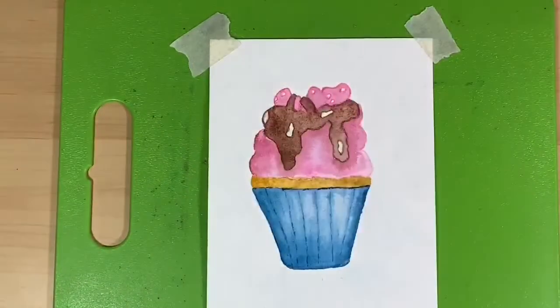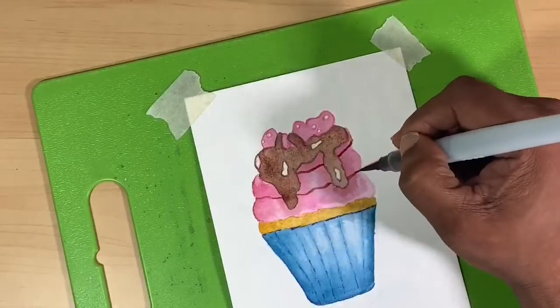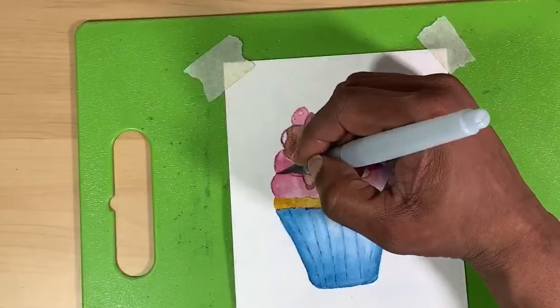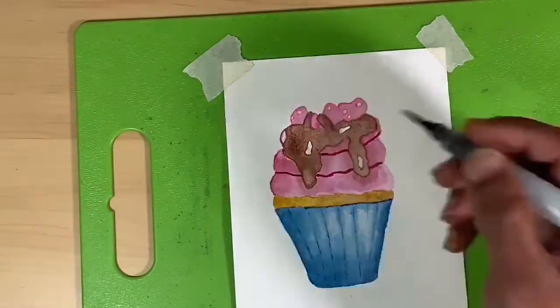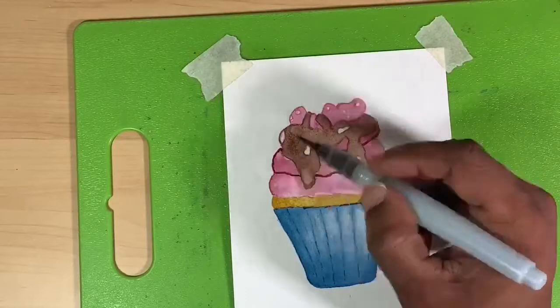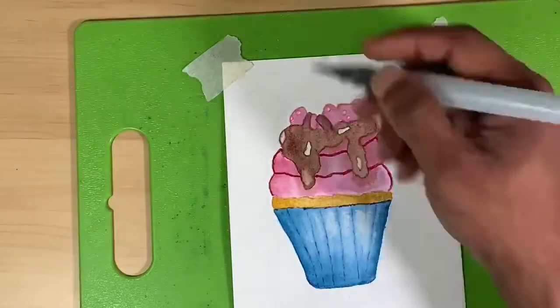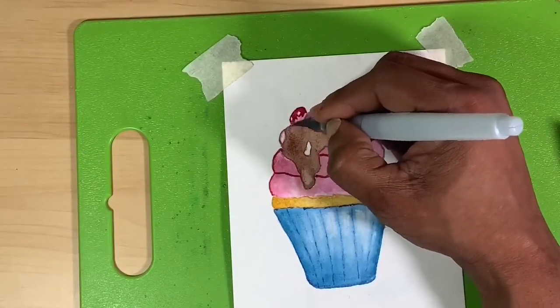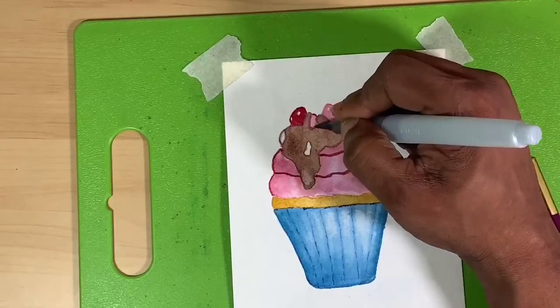Now I'm going in to really add depth to the cake, making sure it stands out and rolls above the wrapper enough. I'm going to take some crimson and start adding in the shadow for the layers of icing. That part was okay, but what I did next was outline the outer edges of the icing, which was the first mistake I made and where things started to go a bit wrong.